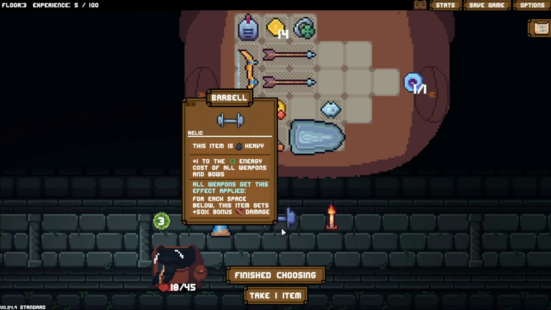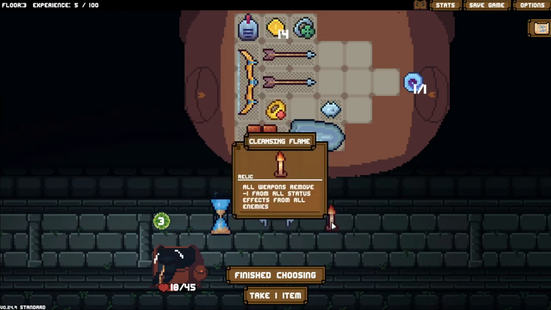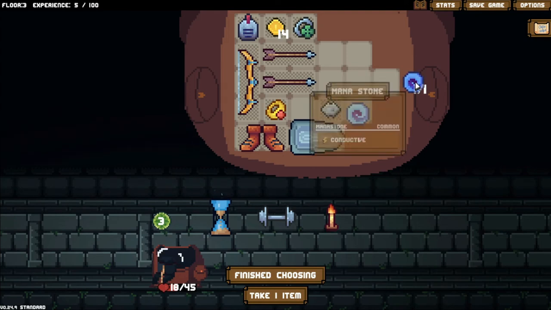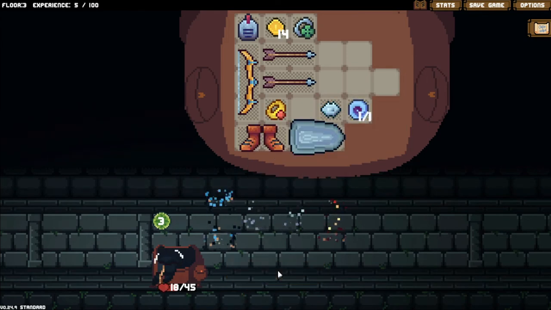Okay, what do we got here? Now it's plus one energy. Plus one to the energy cost of all weapons and bonuses. Now all weapons. Remove one plus from the stats. Affect all enemies. All weapons get 200% damage. I don't want any of those. I'll take this in case something comes up.